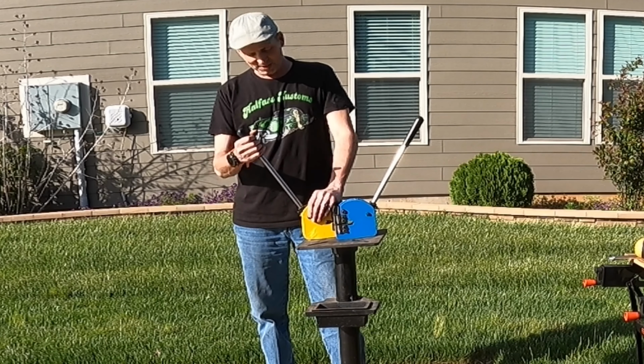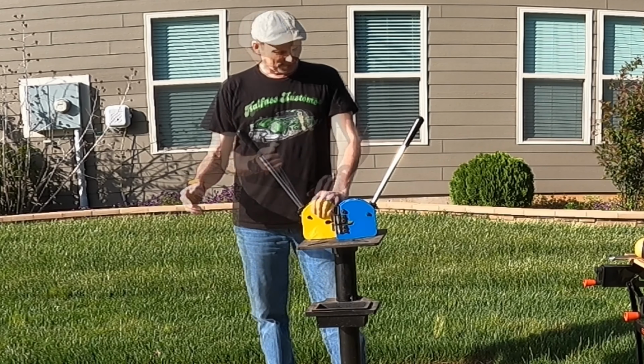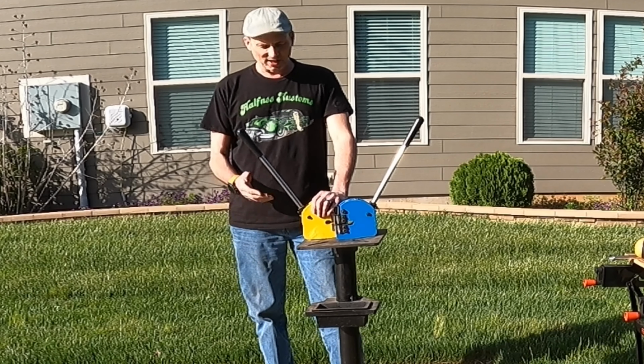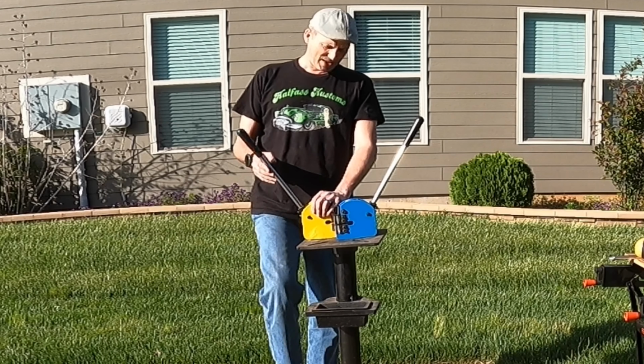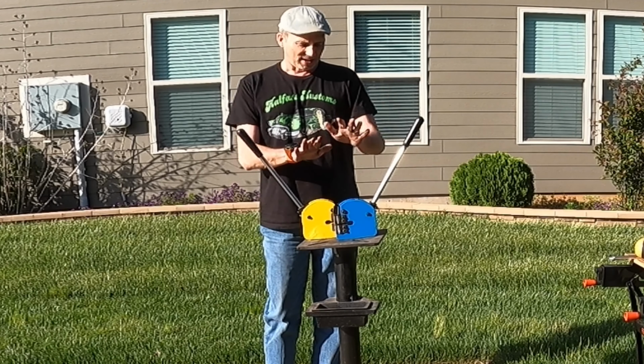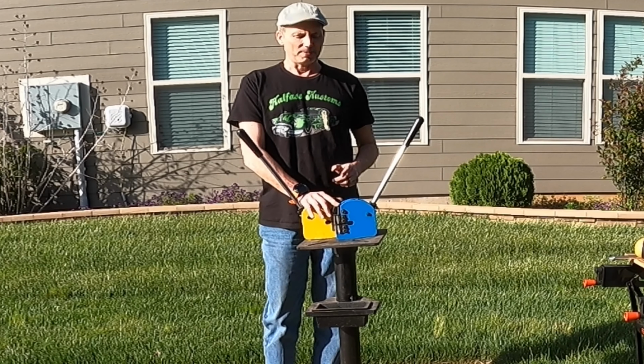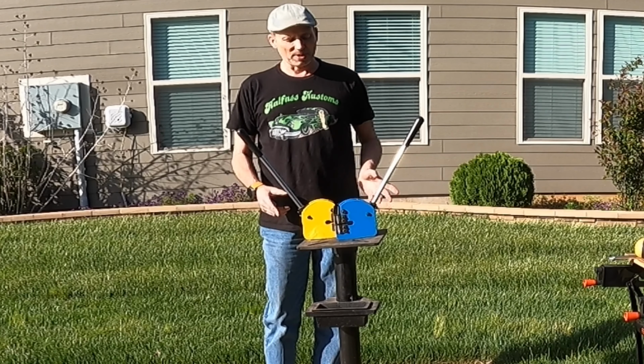However, I don't want to mount these in my vise and have to use these one-handed. I want to be able to put them on a stand and have a foot pedal operate them, so I can use 2 hands to hold the pieces I'm using it on. And I need these very quickly because of what I'm working on, the hot rod. So I need to get a stand made up for them.